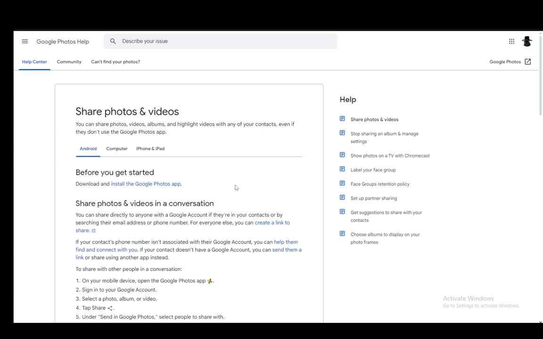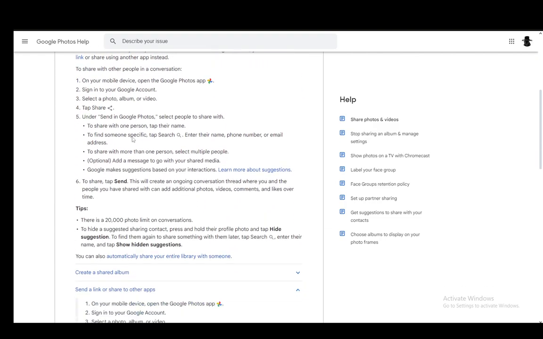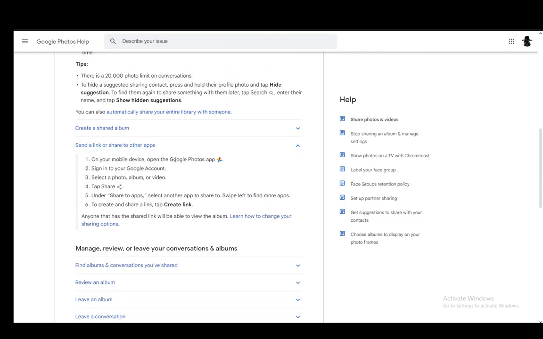In this video, I'll be covering how you can create a link to share your photos and videos through Google Photos. So let's get right into it. I'll be covering both the mobile platforms and PC. So let's get started. Now, before I do, let me mention that Android and iOS pretty much have the same process behind them, so I'll only be mentioning one, which is pretty translatable to the other, and I'll be covering PC as its own thing. So let's get started with the steps for mobile devices.